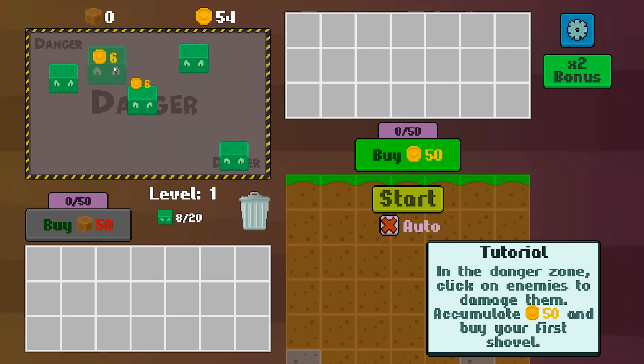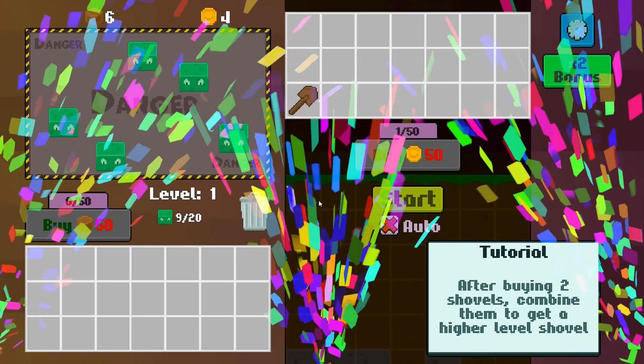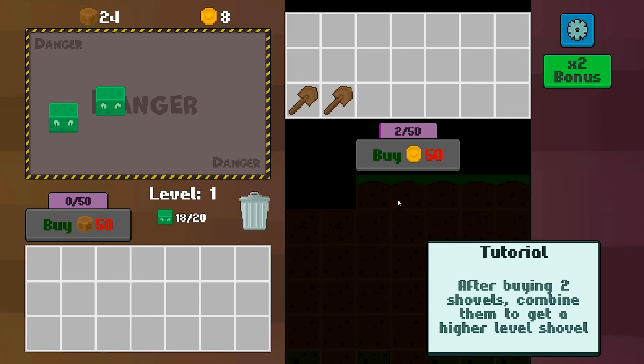If I click on that shovel, then it'll start digging holes in the ground and I get dirt. Nice. And I continuously tap on more of these things until I can buy another shovel. And now I have two shovels. Now I can click this way and they both go down and get more dirt, but it doesn't work all the way. So if I combine them, I can start again and it'll dig even deeper into the ground.